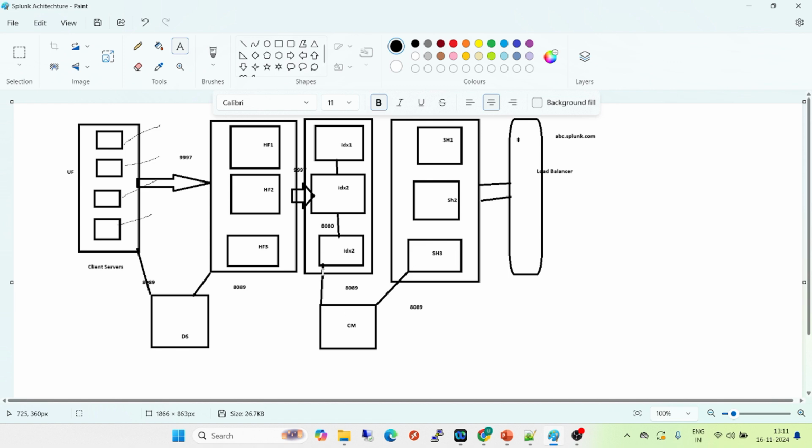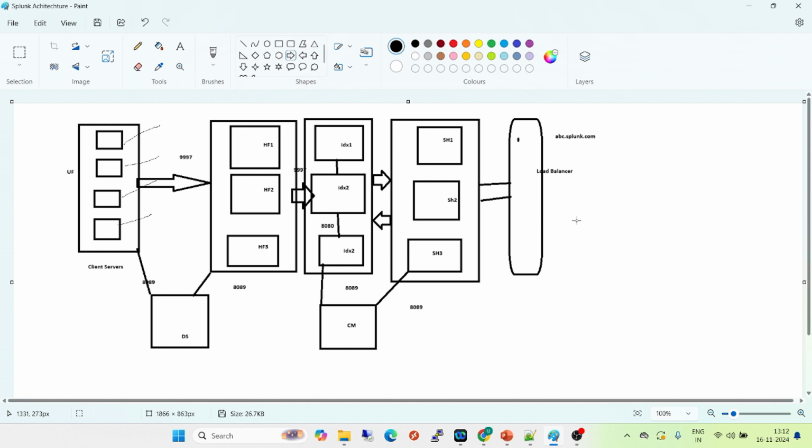and the request will go to the cluster master, and then the cluster master will let us know which indexer is available. The request goes like this, and it returns the data back to the user at the search head interface. So the search head sends a request to the Splunk cluster master, and the cluster master lets the search head know which indexer is there. It requests the information from that indexer, the indexer returns the data to the search head, and then it is visible on the load balancer URL to the user.